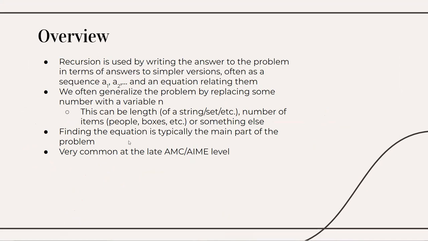Recursion is super common at the late AMC/AMU level. The computation is not bad, but finding the equation — like a(n) = a(n-1) + a(n-3) in our previous example — is usually the hard part. You have to first find the equation and then explain why it's true. The variable n was the size of a set here, but in general it can be the length of a string, the number of items like people or boxes, or something else. You have to determine what n should be through practice.